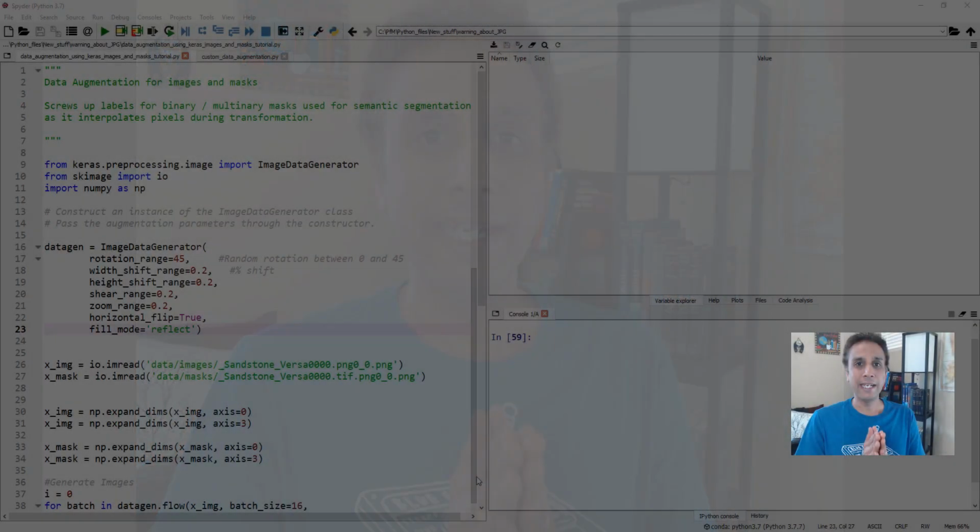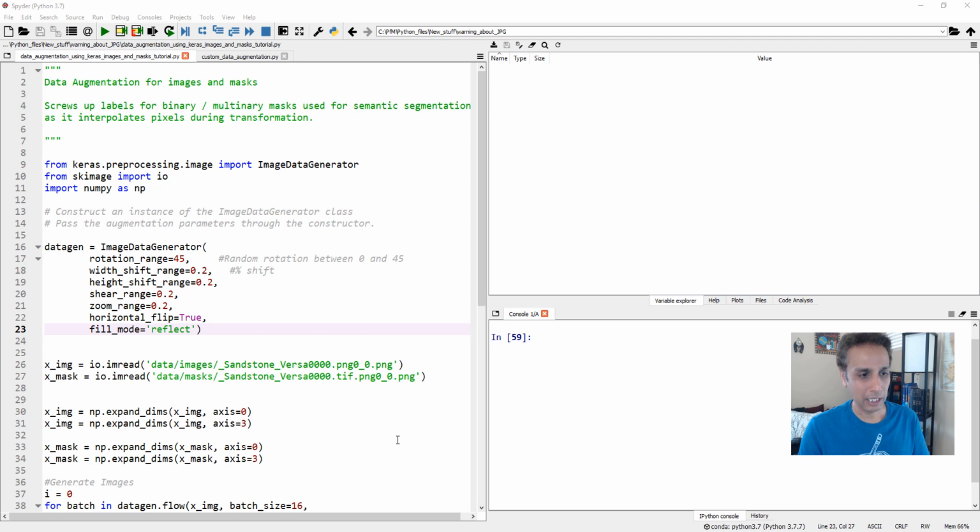Hey guys, through this video, I'd like to warn you about the use of JPEG images for scientific image processing tasks. Now, in the last tutorial, I warned you about the data augmentation part of Keras, and I said for categorical labels, please be careful because it's changing your actual labels. Now, JPEG does even worse. Let me show you exactly what I mean.